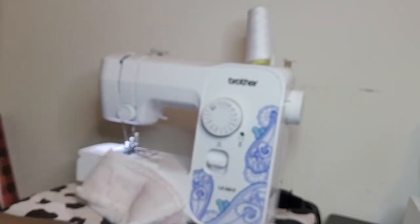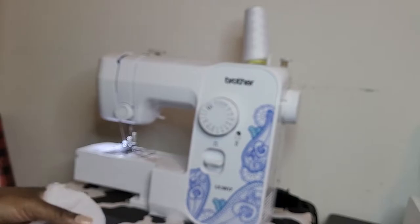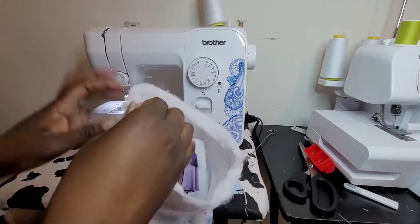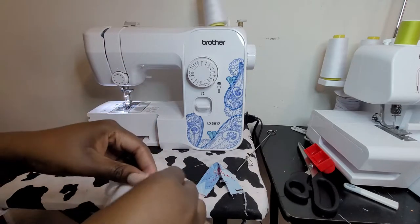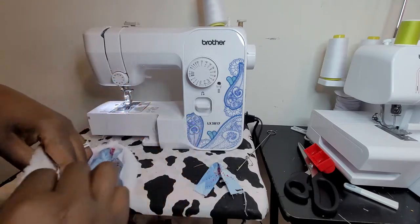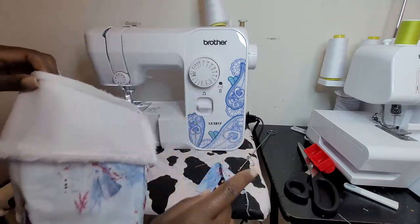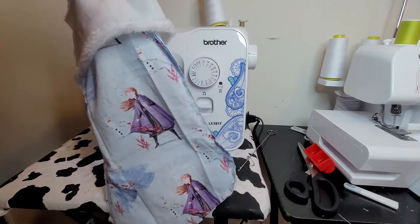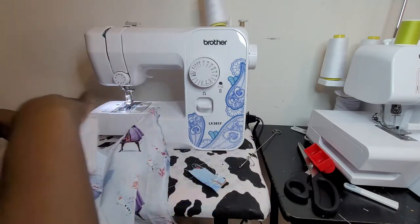We're going to turn this inside out to add our cuff and hanger. When sewing this on, you should see the outside of your stocking as well as the inside of your cuff. You're going to have the inside of the stocking touching the outside of the cuff — the Tullyville logo is touching the inside of the stocking. That was confusing for me to grasp at first, but once I did I ran with it. Now once we have those set up in that manner, we'll add our stocking hanger — the part that hangs the stocking over the fireplace — and it goes in the middle like the cream of an Oreo.